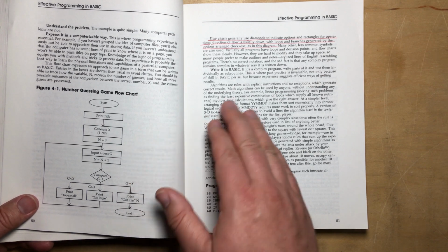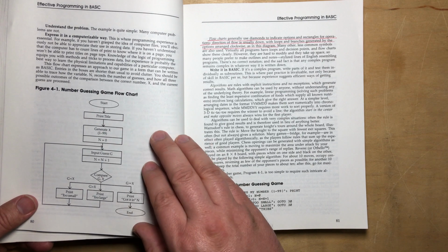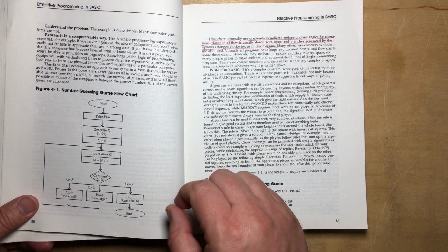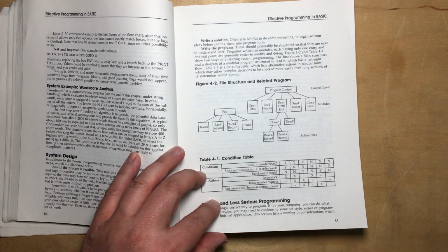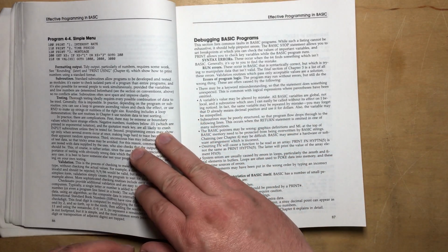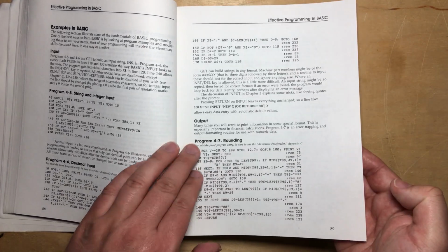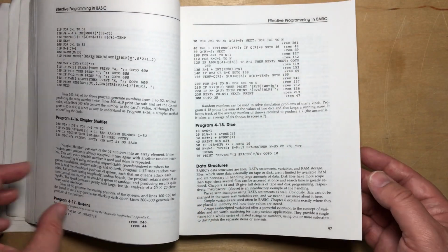And if it's more complicated, as he says, it's still going to be complicated, flowchart or not. Maybe at a very high level, flowcharting is useful when we're trying to show how different aspects of the system work, but it won't capture the detail necessary to actually program it. So he actually really gets into a lot of detail about the system designs, making your file structures, using menus, debugging tips, and has good working examples here of many things, rounding, and so on. Again, you can't spend forever on any one section.